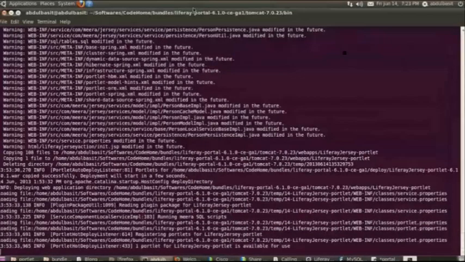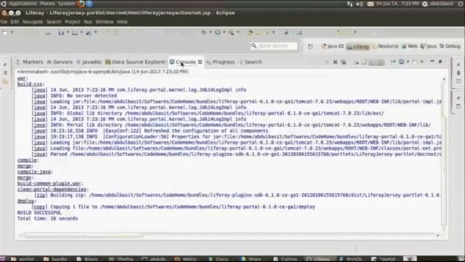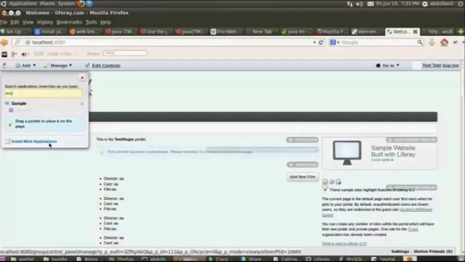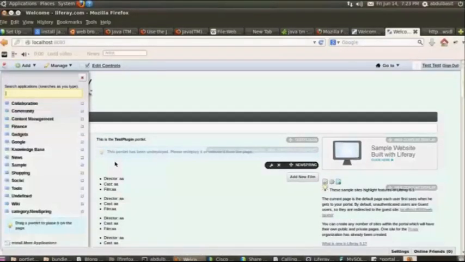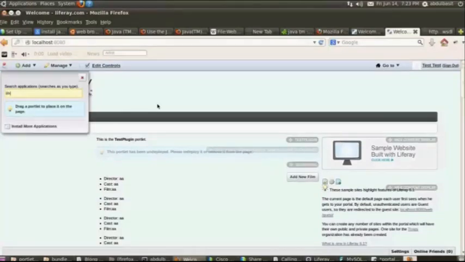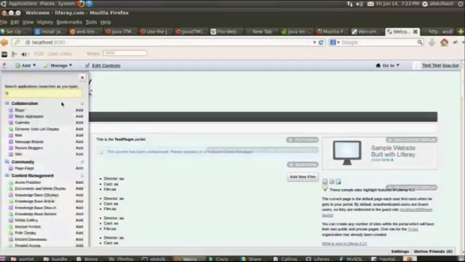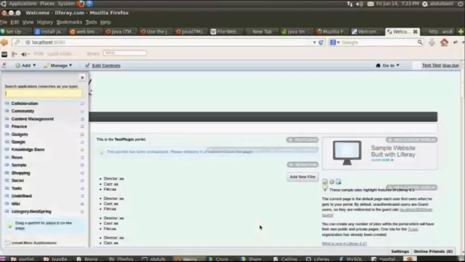Okay, so this portlet is also deployed. Now we can use it in here. Add more, and the portlet name is, where is it? What happened?